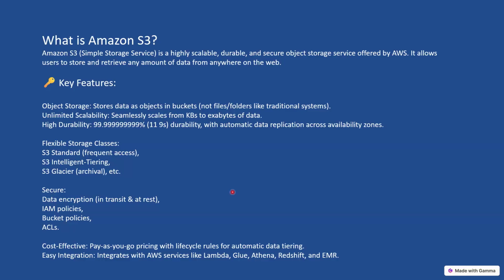IAM policy, of course, we saw in one of the earlier sessions, right? Who can access files and all. You can apply a bucket policy on top of your bucket also, to say who can access this bucket and all these things, right? ACL, access control list, is also part of security. All of these, IAM policy, bucket policy, and ACL, allow you to control who can access it, meaning which individuals can access it, and which services can access it.